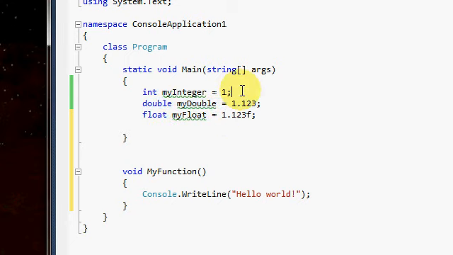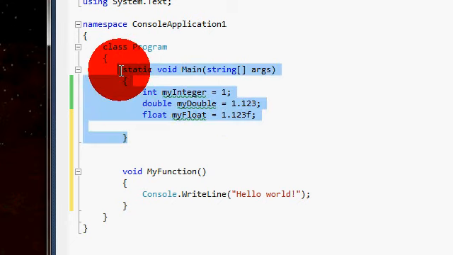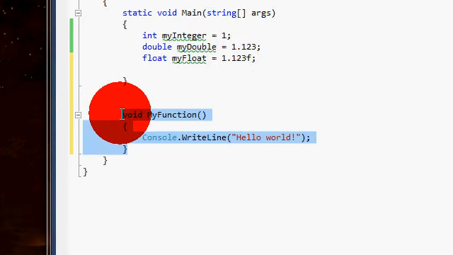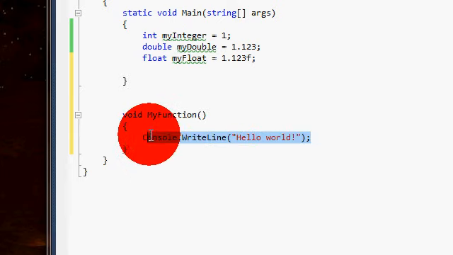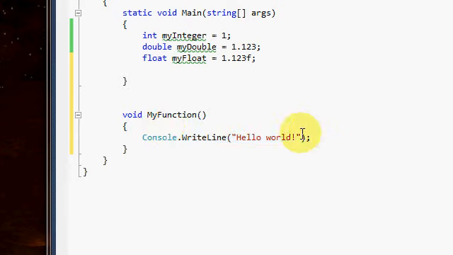And that's actually a good way to think about it. You have functions and you have statements here. That's what we've learned so far. And what functions do is they contain these statements, and the statements will do something. So right now I have my function, and it has this statement that writes something to the screen. And so whenever this function is called, or whenever it's used, it'll do this.